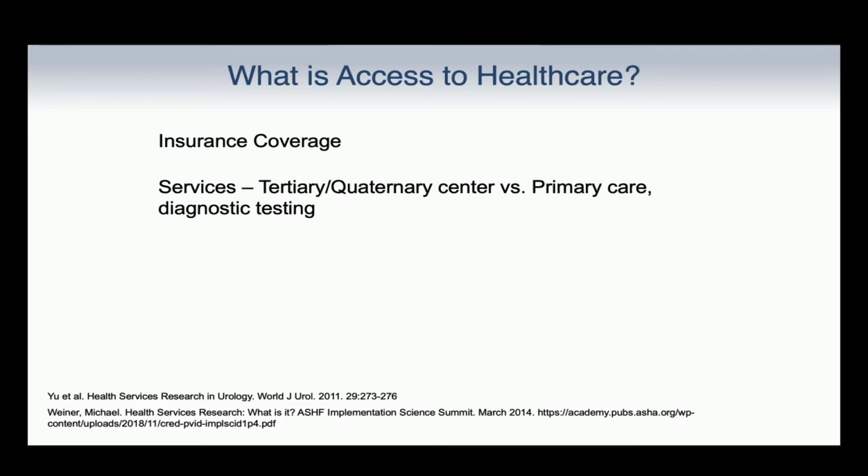Access may mean what services am I able to go to or use. So depending on where you are in the province, it might just be primary care. Or do you actually have the ability to go to a tertiary or quaternary center without much trouble to you? It might also mean access to diagnostic testing, MRI, CT scan, what investigation you need, whether this be for treatment or workup or for preventative health.